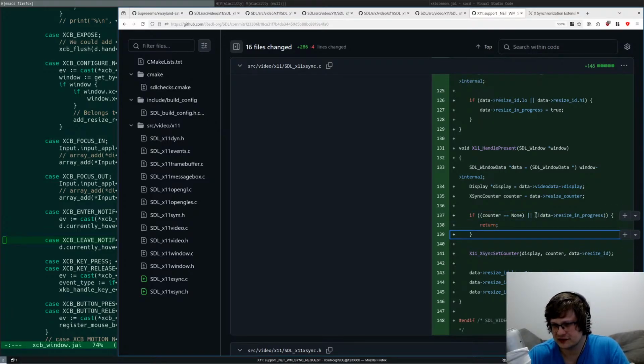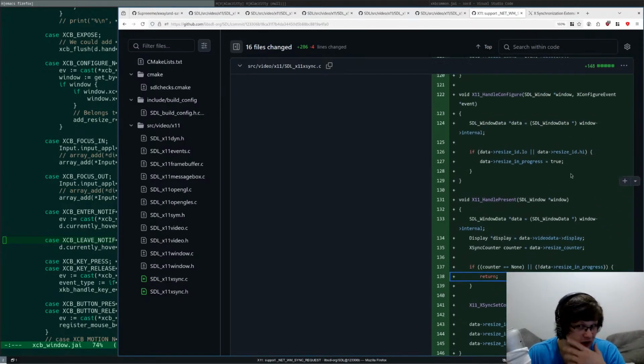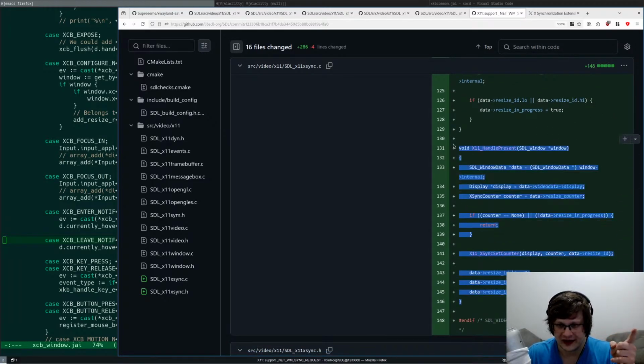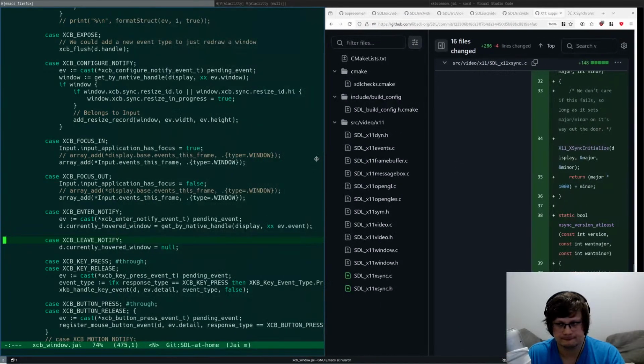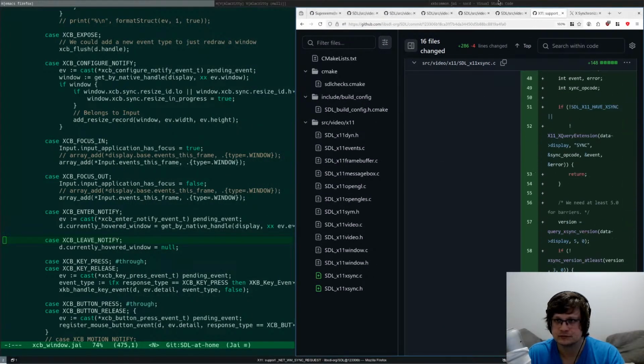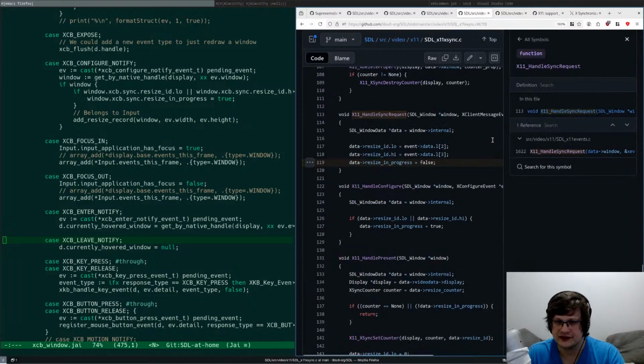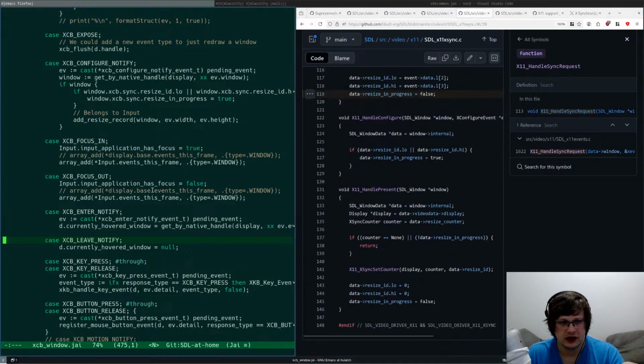Actually not, in JavaScript you would not wrap it in a second set of parentheses. But yeah, I digress. Right, this all makes sense. We literally call that after we are done with resizing. And this should probably be all.